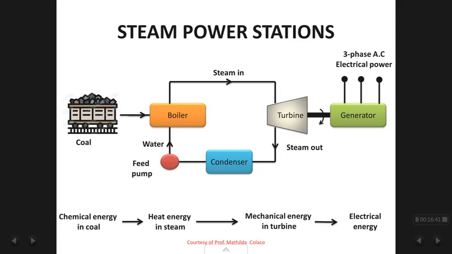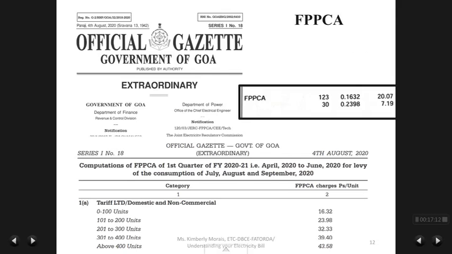We burn the coal, and the heat of it converts the water in the boiler to steam. The steam is directed to the turbine coupled to the generator, which produces electricity. So this is how our electricity is produced at the power plant. Now the power plant has to purchase this coal, so they have to buy at a particular rate. That cost of the fuel also comes back to the customer at the final end. So that cost that is coming to your customer is called FPPCA.